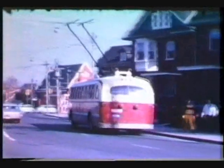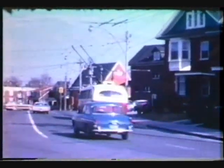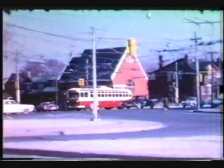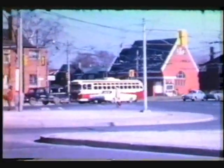By 1971, the older trolley buses were beginning to disappear as the Flyer coaches were outshopped. The scene at Keele and Annette of 3 different types of electric buses all passing one another is a one-of-a-kind sequence. The Marmon Harringtons were non-standard equipment, and only the motors and controls were put in the Flyers.